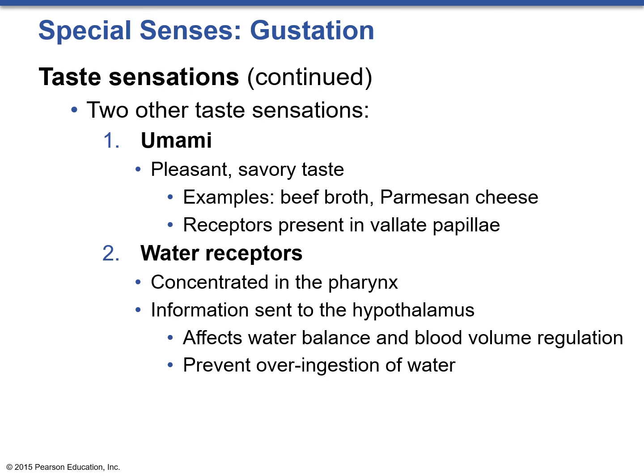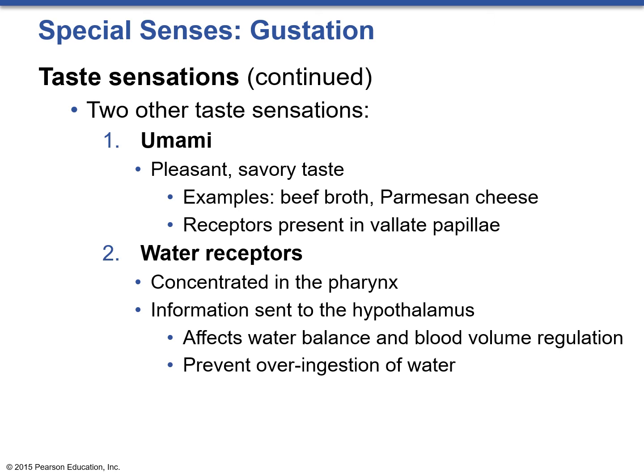Past the 4 tastes of bitter, sour, salty, and sweet that we already discussed, we have 2 other sensations. The first is a pleasant, savory taste called umami, which is a Japanese reference to savory. Examples of this would be beef broth, a French dip sandwich, or Parmesan cheese, truffles, mushrooms that have been sauteed down a little bit. So that very strong kind of meaty taste. These receptors are present in the vallate papillae. It's a more unique taste that seems to combine a lot of essences, but is kind of strong on its own. The other type of taste are water receptors.